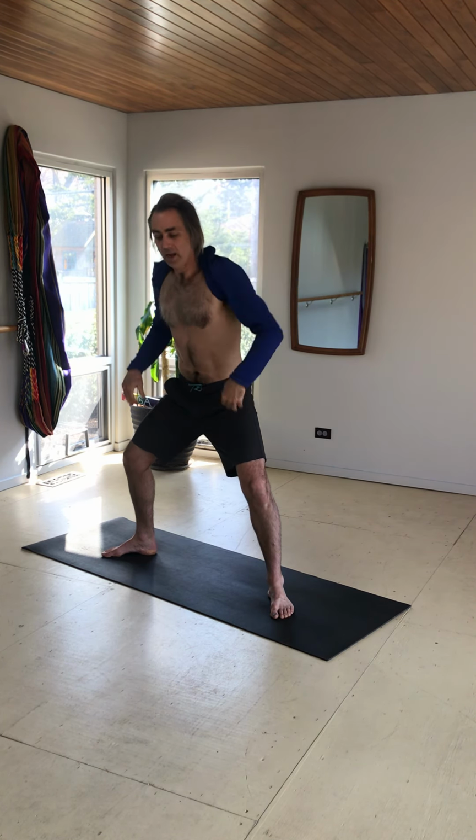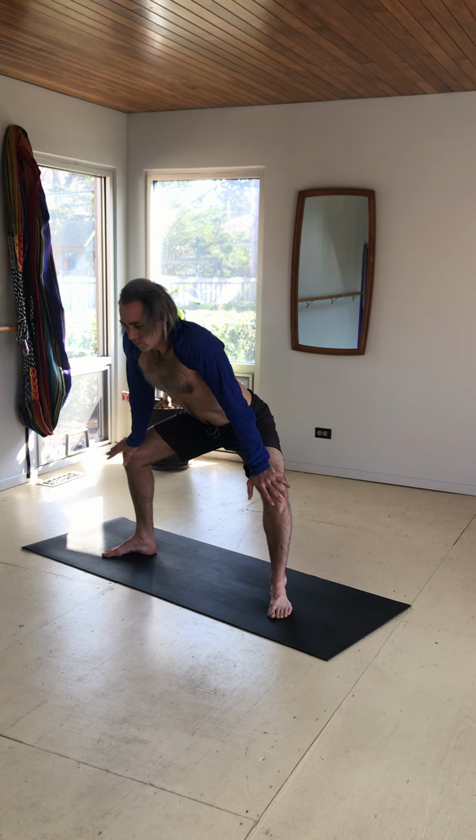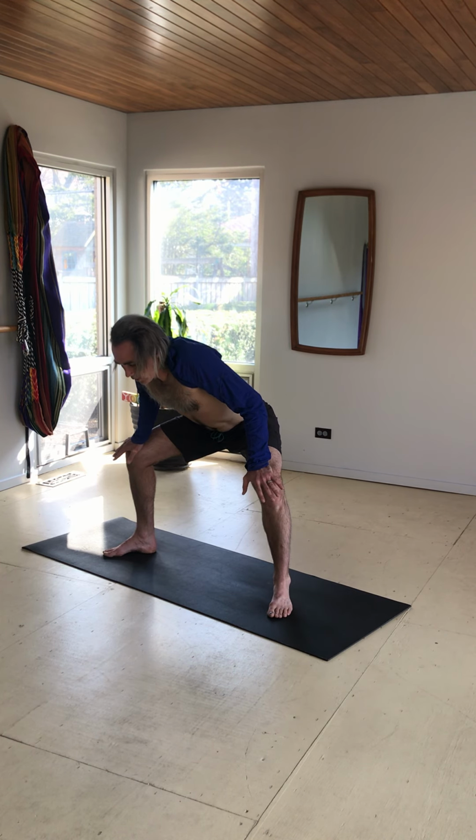Go ahead and repeat this a few more times, taking a resting breath in between. And if you feel lightheaded, just back off. Once you've completed the round that you're currently on.